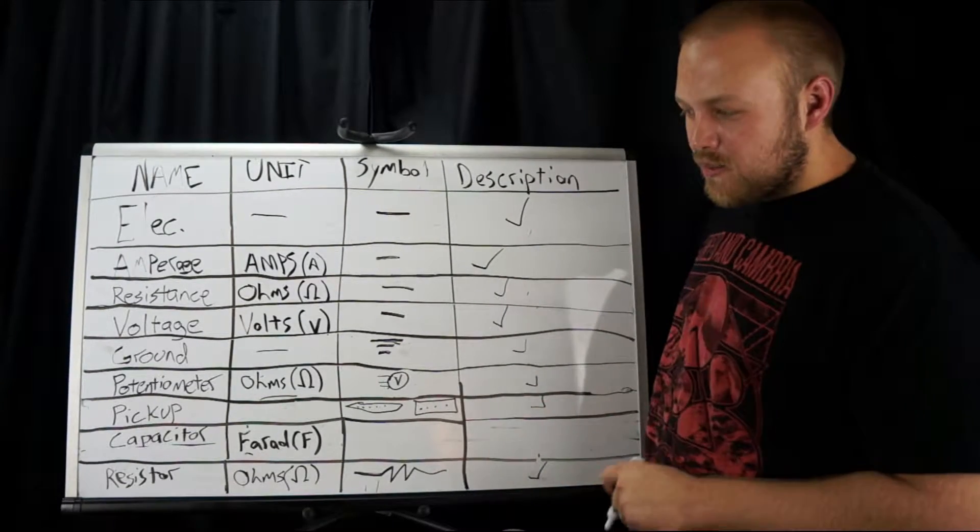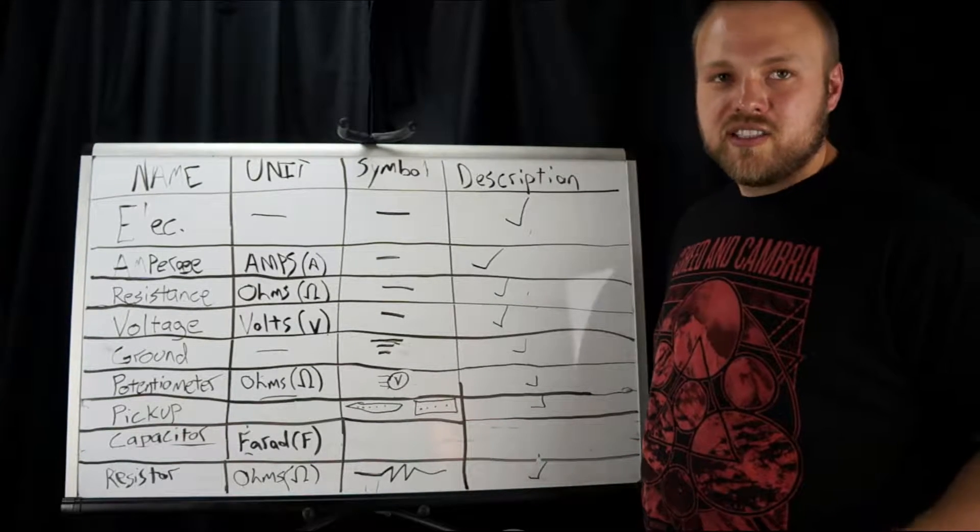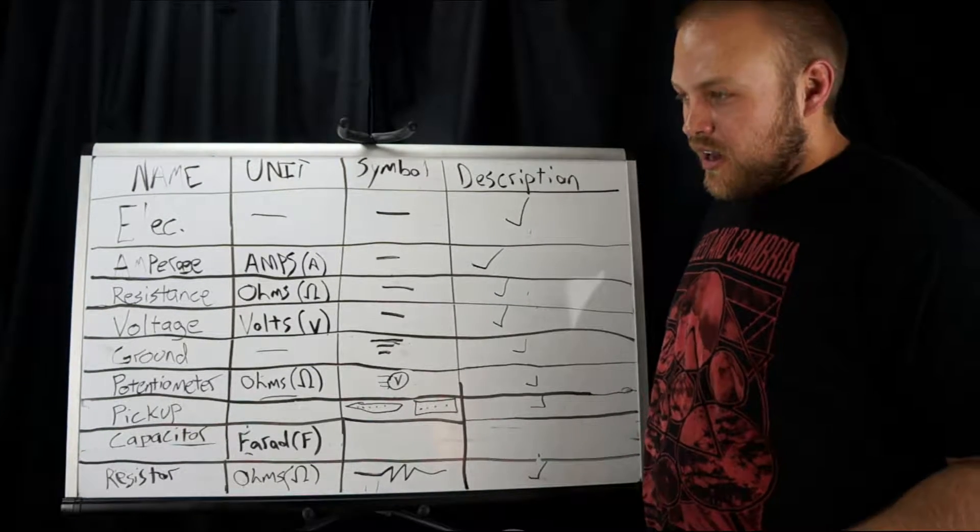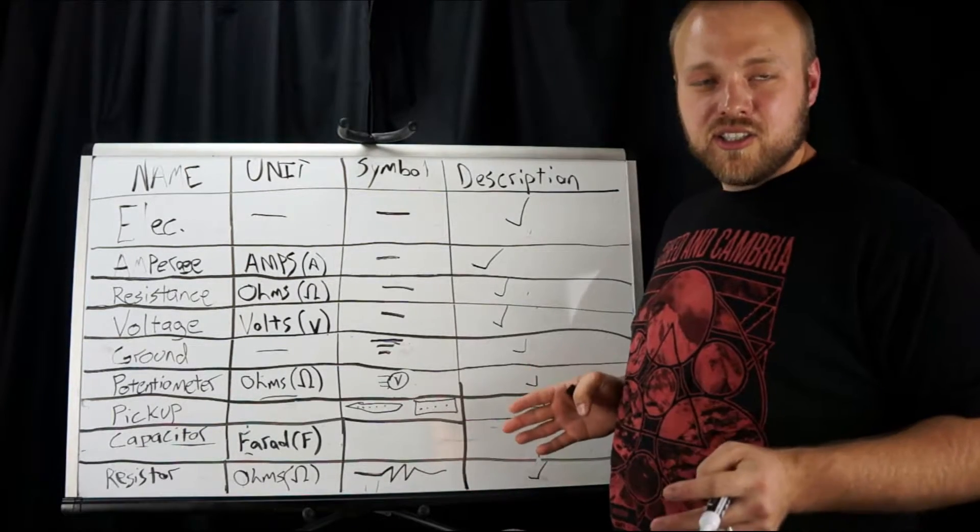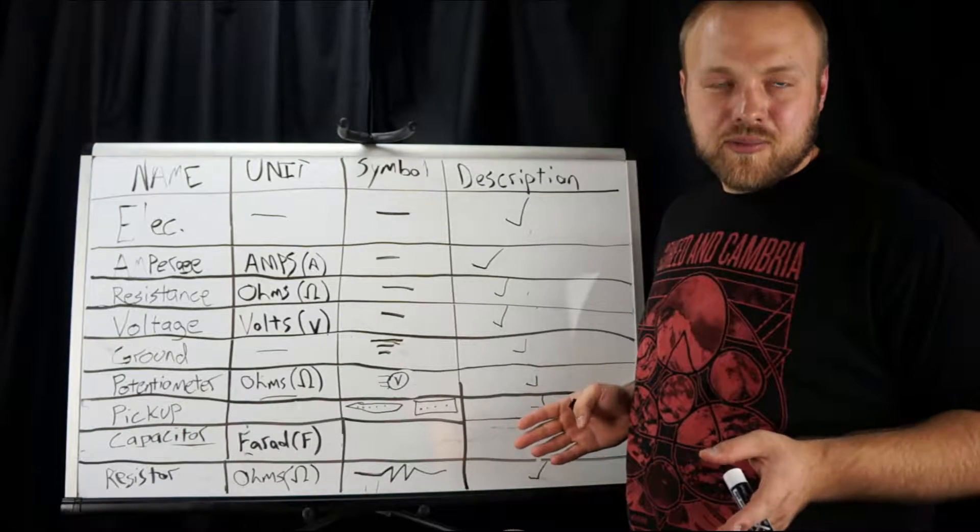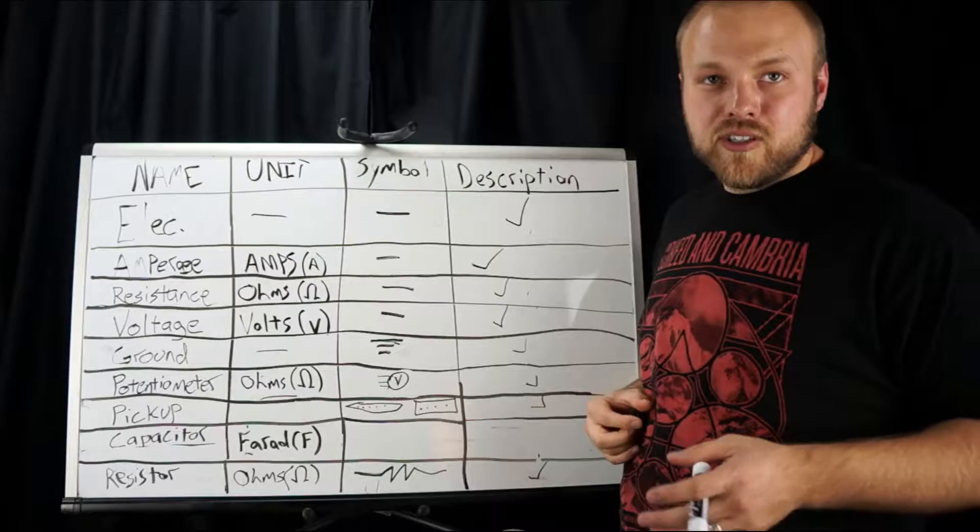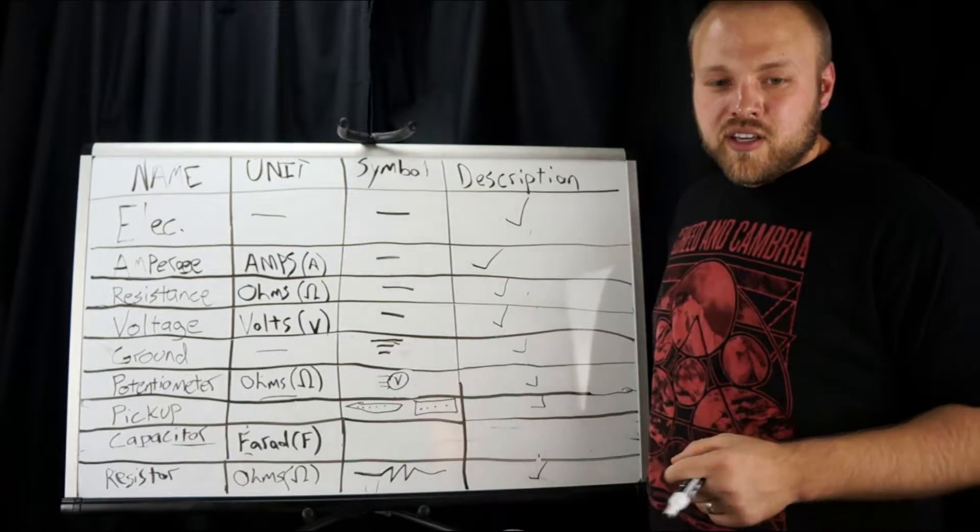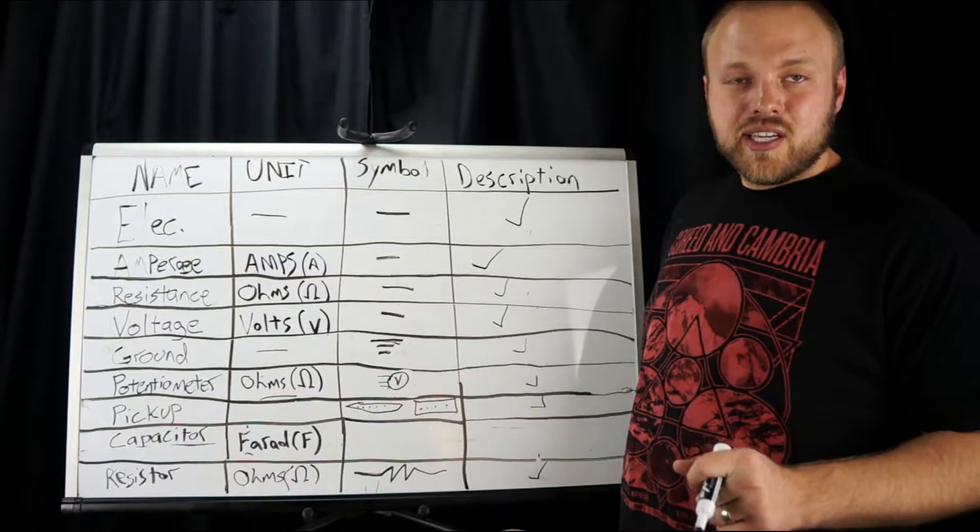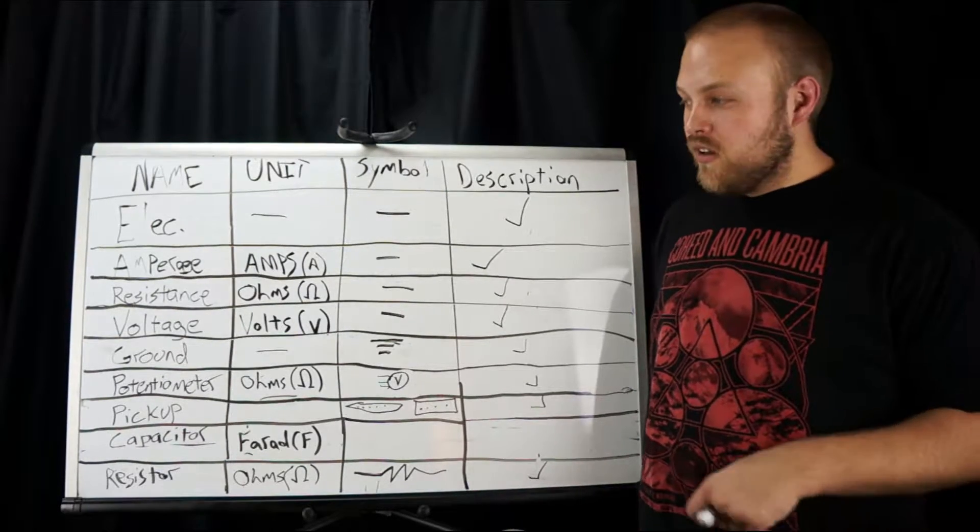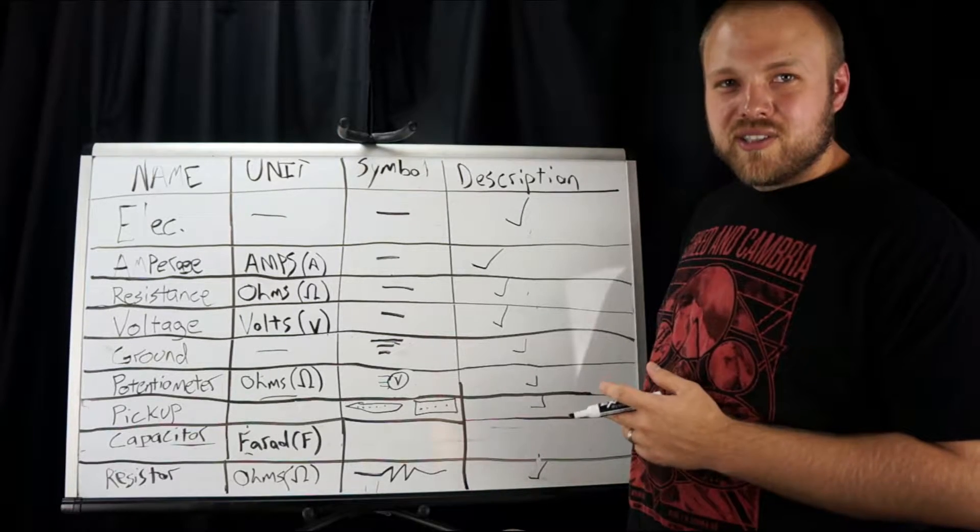The last thing we've got to talk about is a capacitor. A capacitor stores energy and then discharges it. Usually the way that's done is you've got these two things called conductors. So a metal plate or something. And then in the middle an inductor like paper or a dielectric fluid. Conductors are things that allow electricity to flow easily. So copper wire would be a good example.